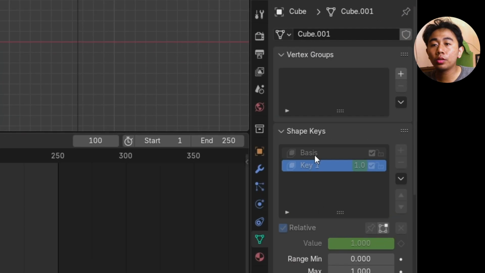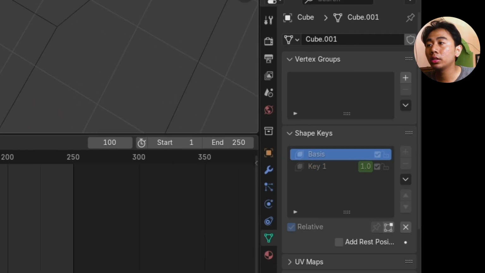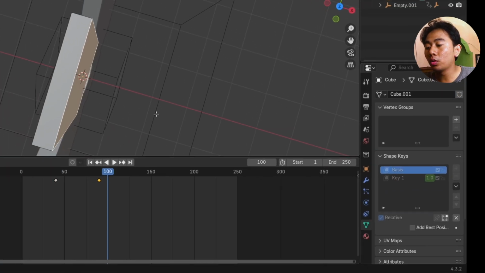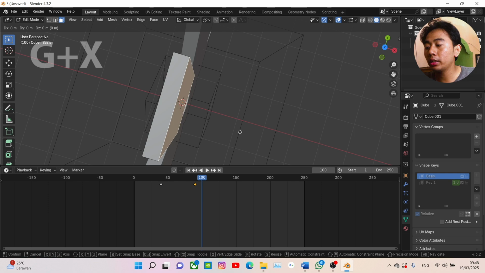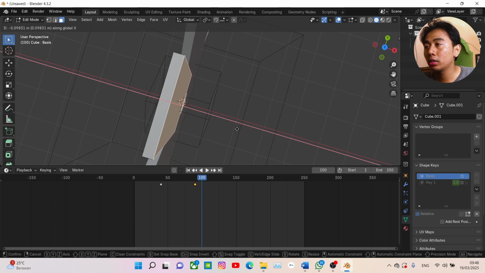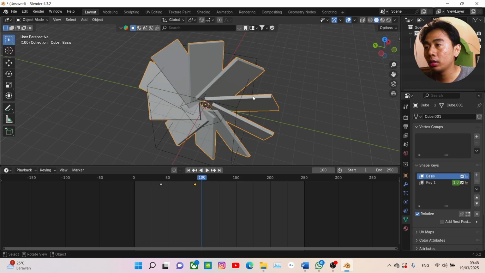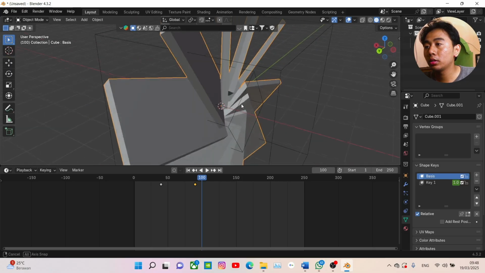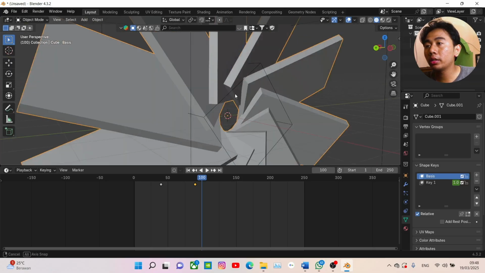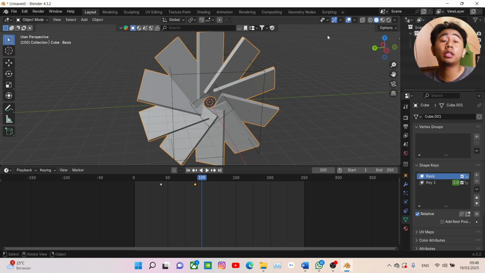Don't forget, you need to choose the basic one and click Z and X, just like that. Just click again and it's fixed.